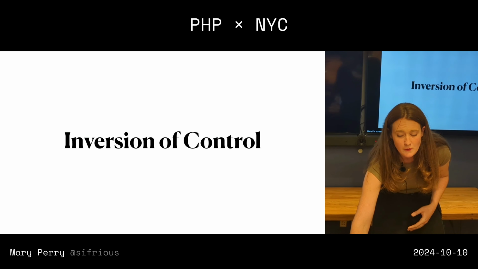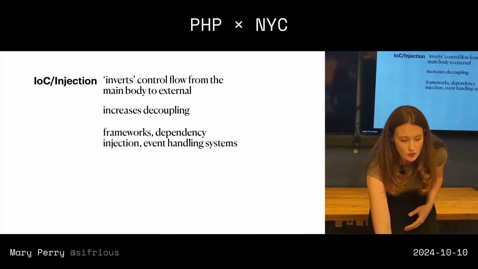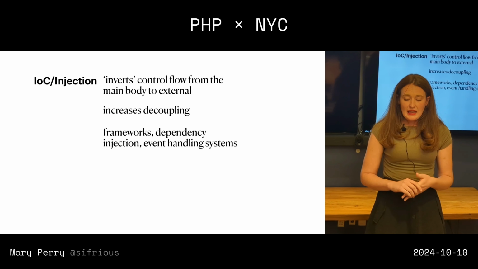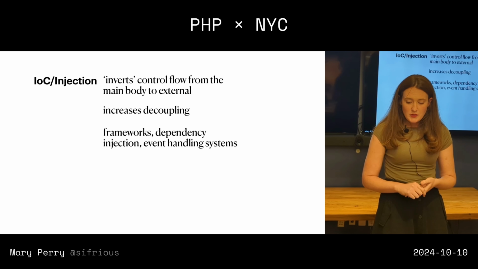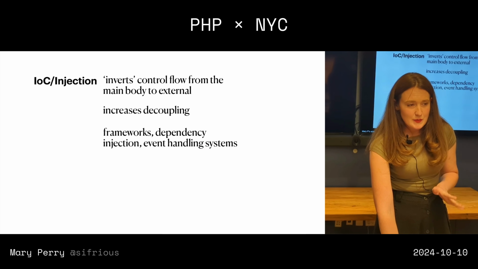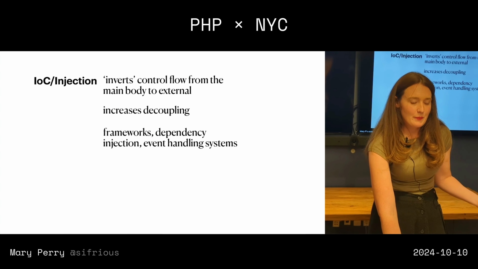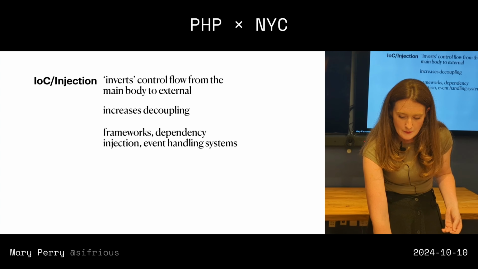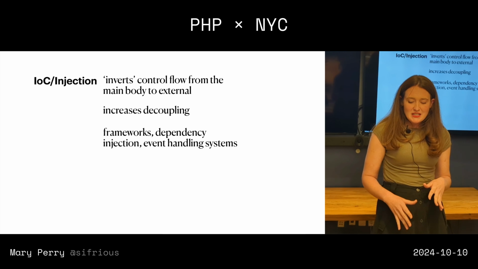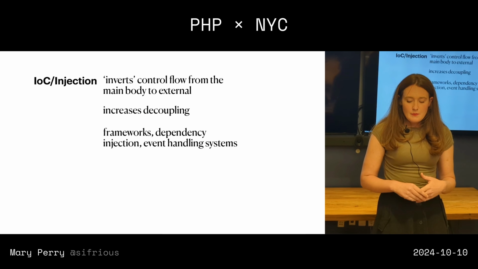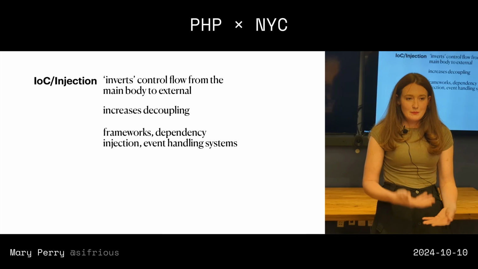So there are 4 varieties of inversion of control, and they're mostly discussed in a blog post by Martin Fowler. The specifics are really outside the scope of this talk, but if you want to look it up, that's a great place to start. Laravel uses kind of a combination of 3 and arguably all 4, but I think the most important thing to focus on is dependency injection.